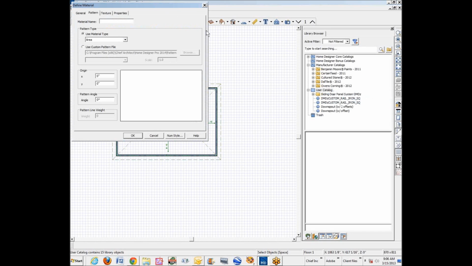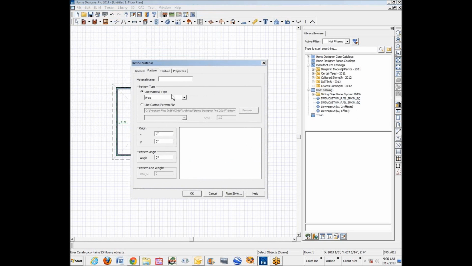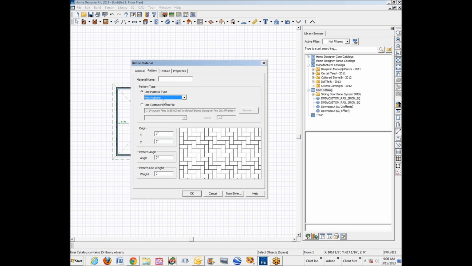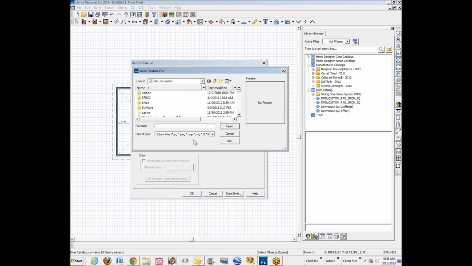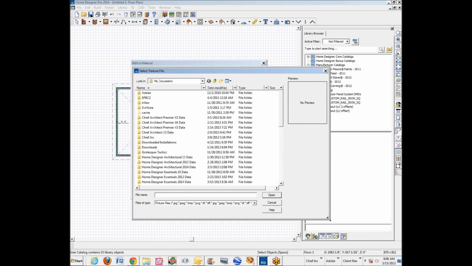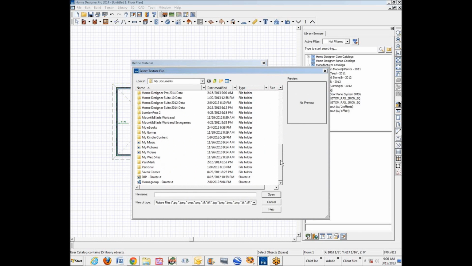And then when you click on that, you get this dialog here where you give the new material a name, and you pick the pattern. In your case, that would be herringbone. Then you go to the texture tab and click on browse, and browse to where your custom image is. Now, like I say, that image, if you haven't made it seamless, it's not going to work well. And this tutorial is not about how you take a digital picture of a material and make it into a seamless texture.